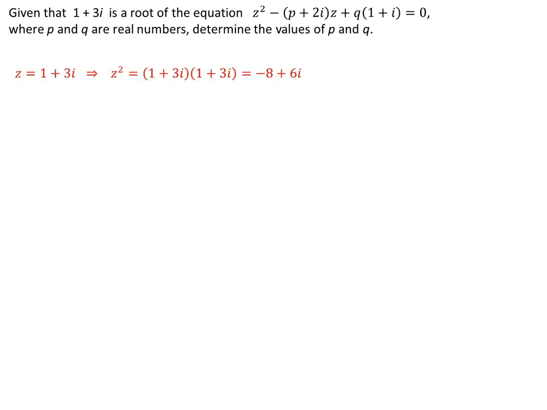So, if z is 1 plus 3i, then z squared is (1 plus 3i) times (1 plus 3i), so that's 1 plus 3i plus 3i plus 9i squared. 9i squared is 9 times minus 1, which is minus 9. So I've got 1 plus 6i plus minus 9, in other words, minus 8 plus 6i. Now again, you can use your calculator for doing that calculation, or you can do the expansion out to obtain the minus 8 plus 6i.